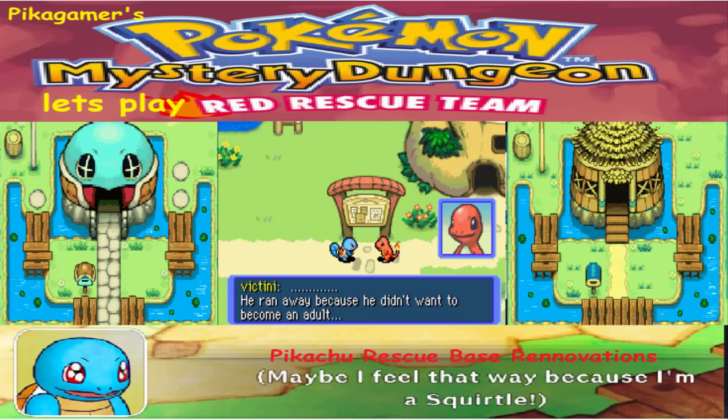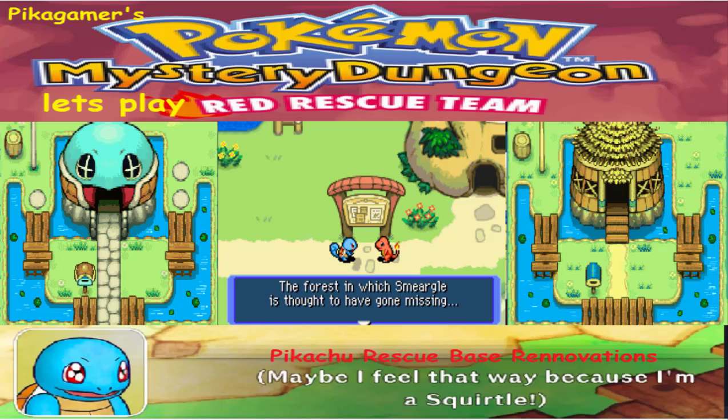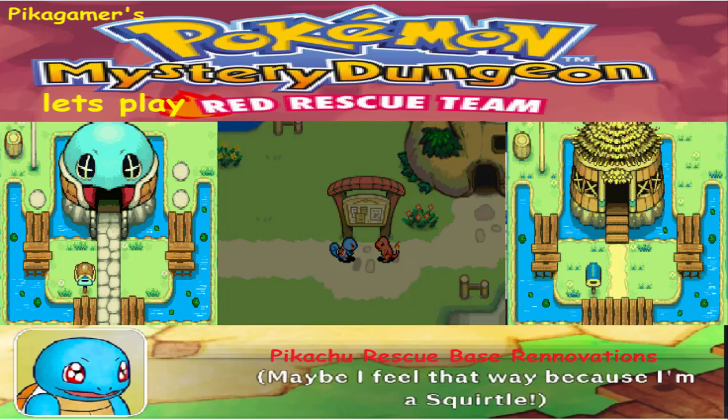He ran away and he doesn't want to be an adult? What's that about? I don't get this. Let's go rescue Smeargle anyway. The forest in which Smeargle is thought to have gone missing is now open for exploration.